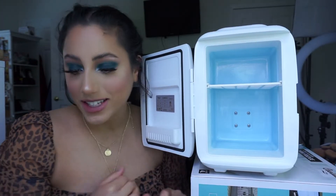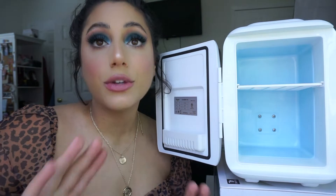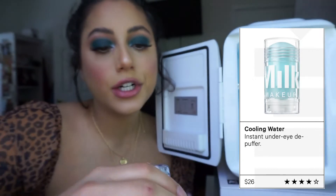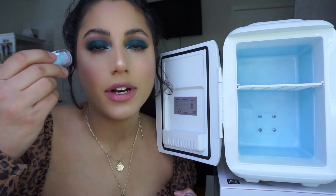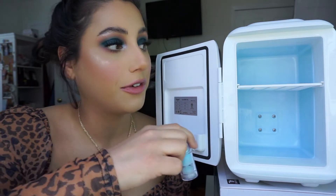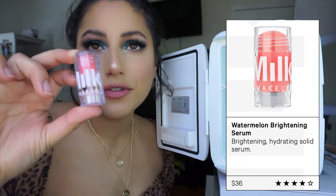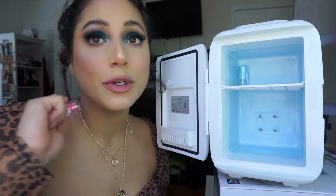I'm going to let this hang out and I'll be right back when it's time to start putting my skincare products in here. The fridge has been running now for about 20 minutes and it got really cold really fast. I could feel the condensation and it feels like ice cold. I'm going to start putting my stuff inside. The first thing I definitely want to put in is the Milk Makeup Under Eye Cooling Serum because it's a cooling serum already and it feels nice on my under eyes. And then this is a watermelon brightening serum stick — a cold serum stick would feel so good on your face after a hot shower. They look so cute in there.